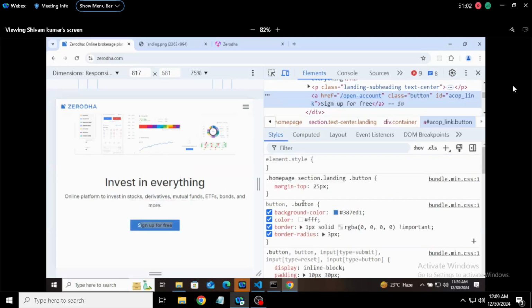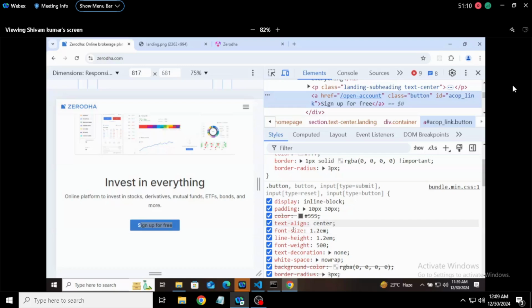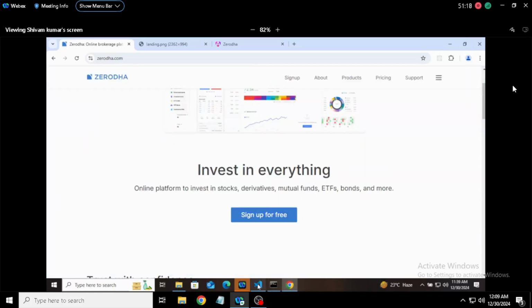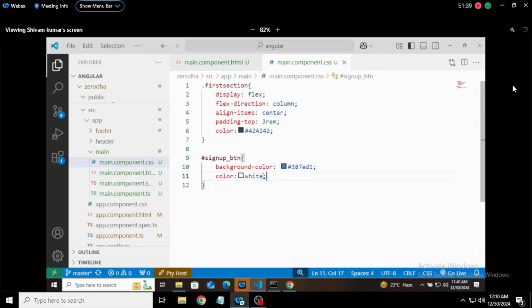If we are cloning something, the height and width are not visible here. We can leave it. We will write custom things. So what will be the height of this button? How much? What will be? Just give a guess. What will be the height of this button? 100 pixel.